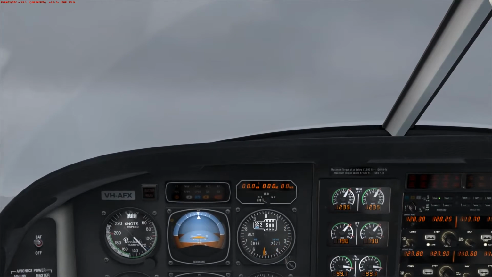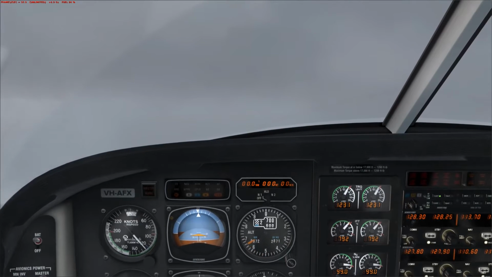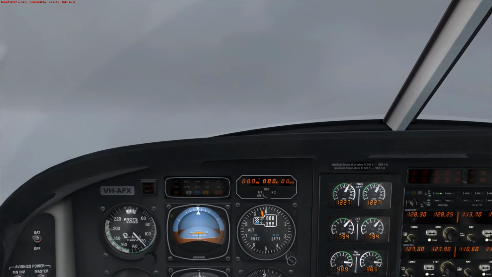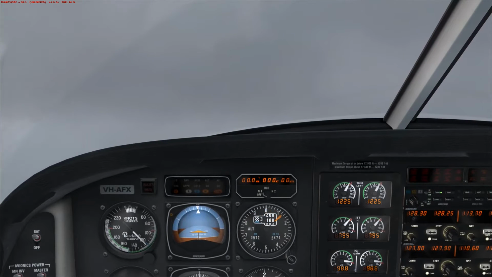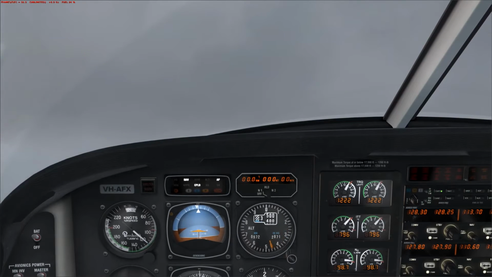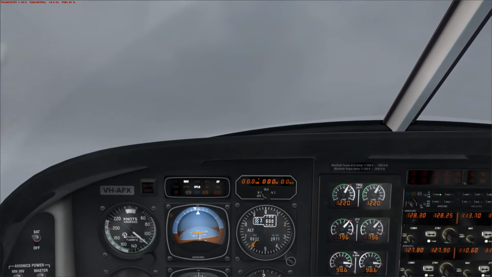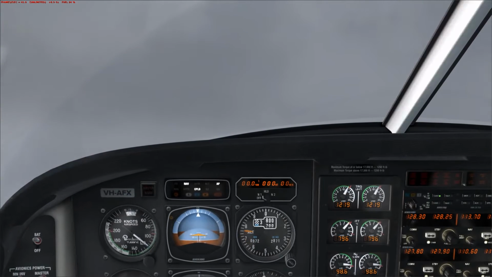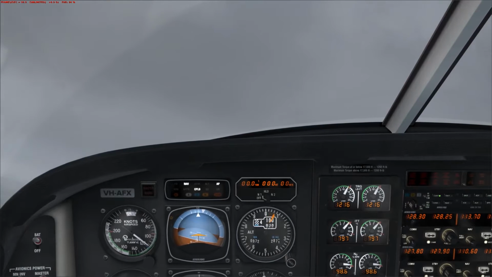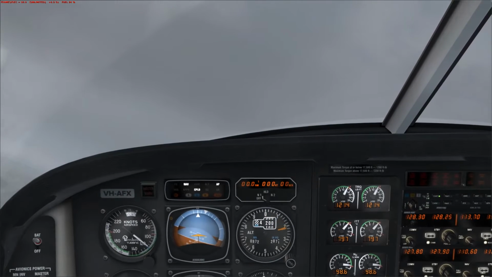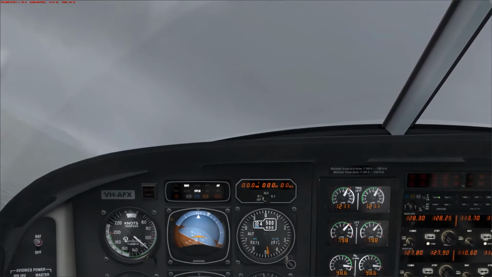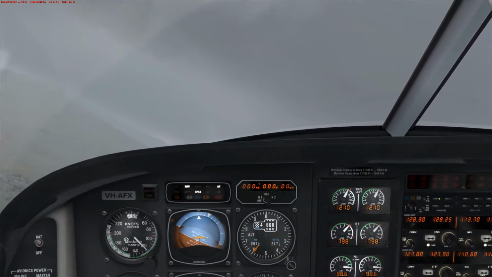Alright, we're right at 120 knots, which is what I like to climb at, and you guys can see we're pretty much right on the money at 99 NG. So we're going to start climbing at around, we'll do 4,000 feet per minute for right now, and we're going up to 6,000. And I'm going to bring our climb down to 2,000. And I'll bring our power back as well.